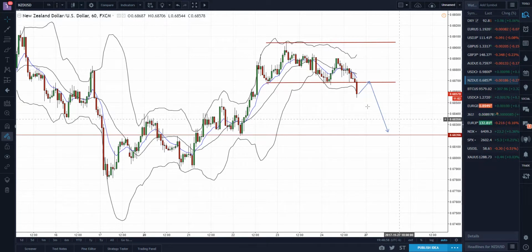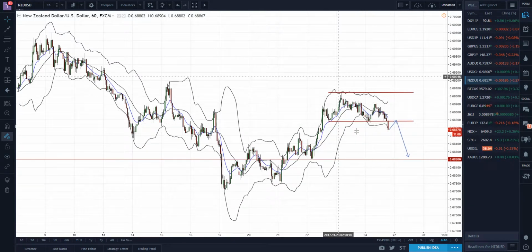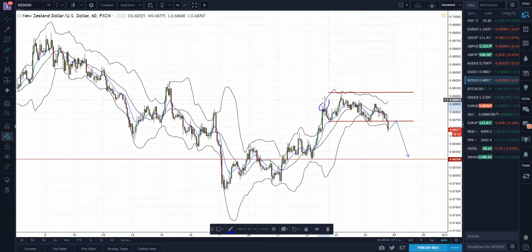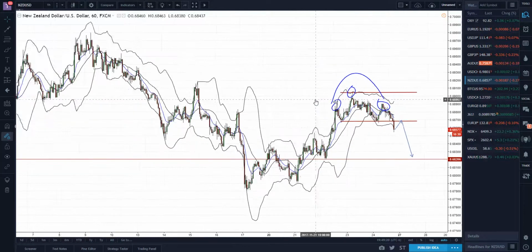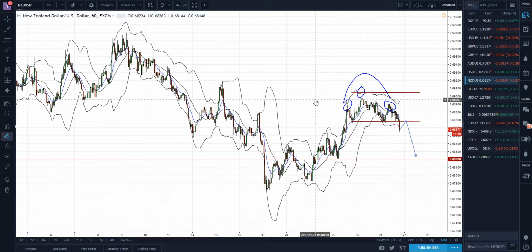It's just a textbook bearish setup, bears coming in control in a time of consolidation. We see we're making one of these intermarket swing highs, higher high, lower high, forming that cup pattern that continues price lower. So that's definitely something we could see in terms of continuation with NZD USD if the bears wanted to continue to have control of this pair, the New Zealand dollar against the US dollar.